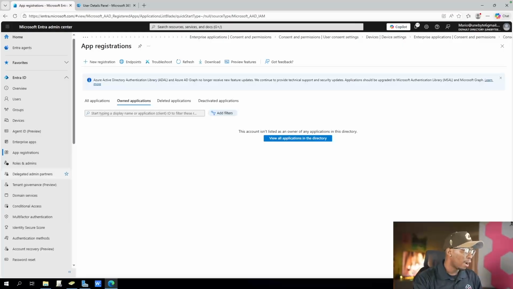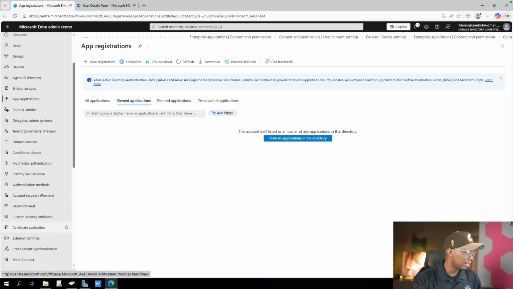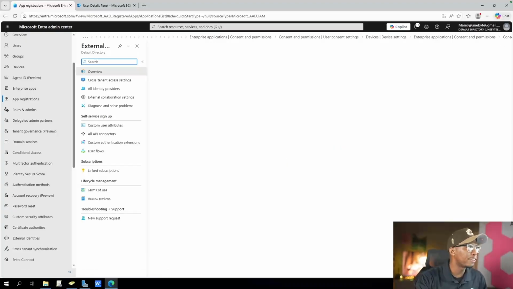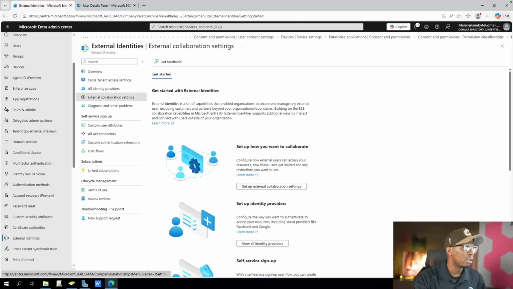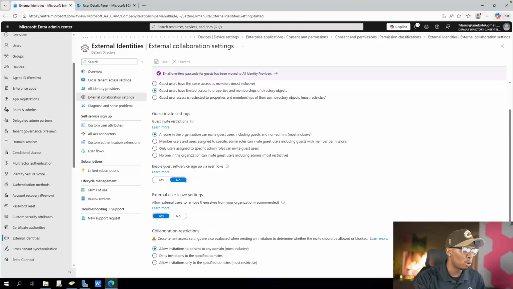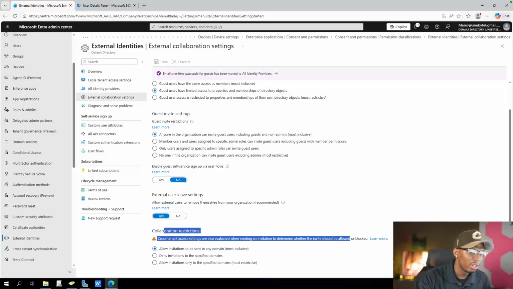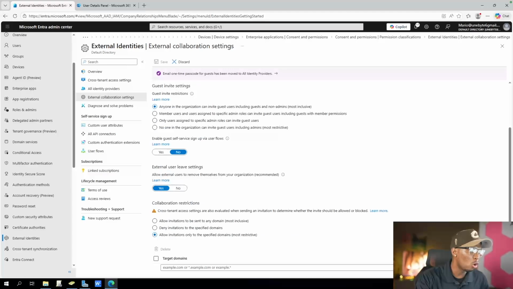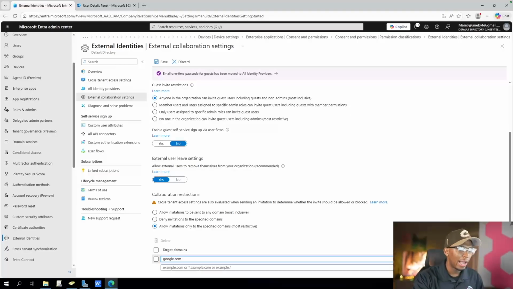So we will navigate to external identities, which should be somewhere here. This configuration is basically for the people that you are collaborating with. For example, if I was collaborating with Google.com, I would add them here, and they would be able to join.